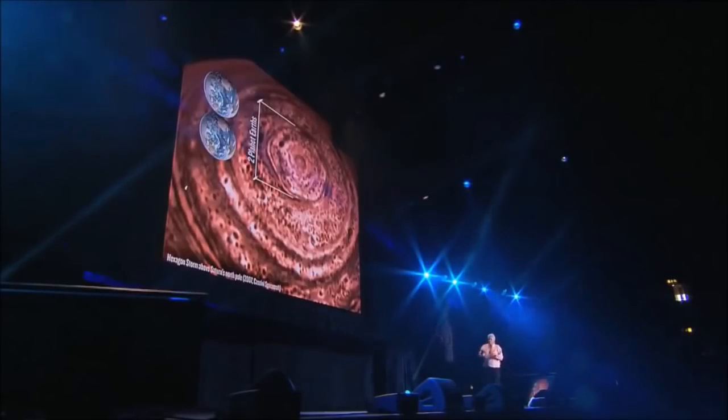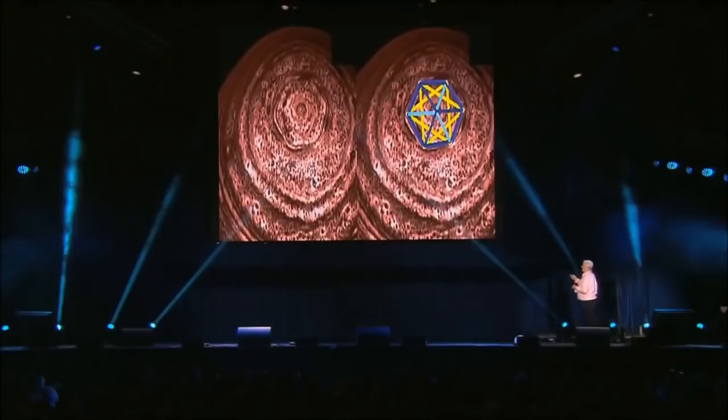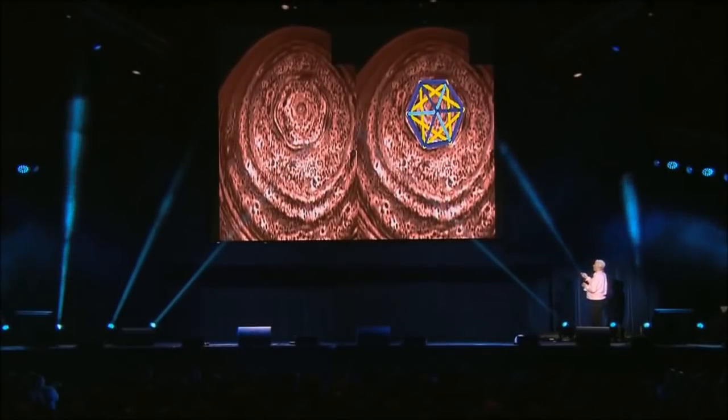And this is interesting. We're going to get in now into how this matrix actually works. This is a permanent hexagon storm in the North Pole of Saturn. It's 2 Earths wide, and it's going all the time, and it rotates exactly in sync with Saturn's radio emissions. And in geometry, the hexagon is also the six-pointed star, and is also the cube. They are different expressions of the same energetic state.